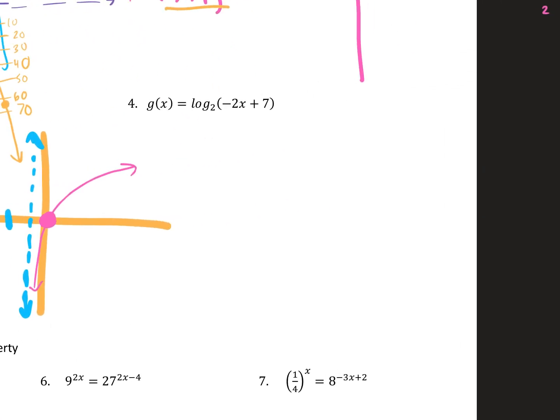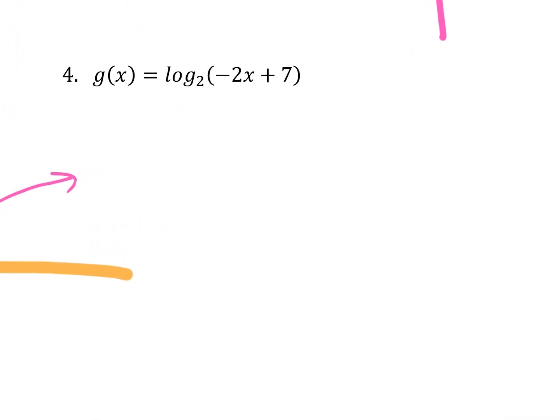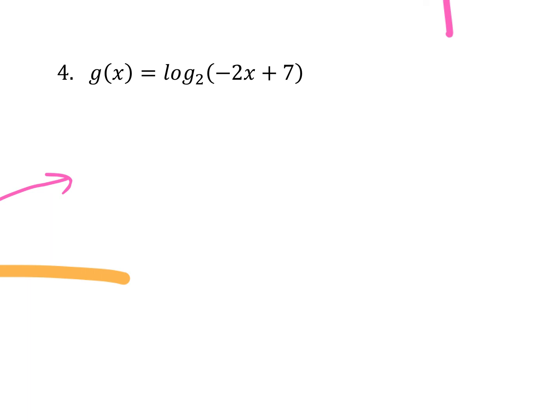All right, so let's look at 4. 4 is a good one because it has a negative. If you're looking at the answer key to this, which I posted the answer key, we recently changed this to be a negative on the inside, so the answer key doesn't match up. But we wanted to practice one that had a reflection, so that's why we changed it. So let's find our domain and range. What's my range here?